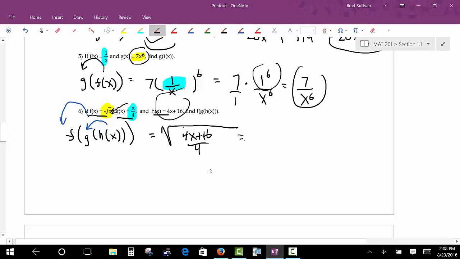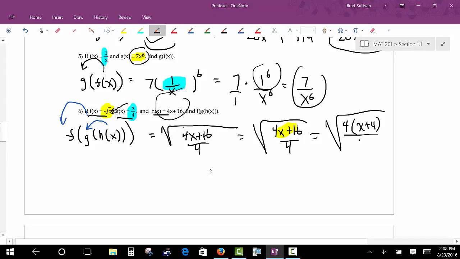Now we can simplify this, so let's see if you would know how to simplify this expression from your algebra background. What can you do with an expression 4x plus 16? Factor. You can factor a 4 out, so that you have 4 times x plus 4. Now what? Cross out the 4's. That's gone. So it looks like the answer to the problem is the square root of x plus 4.